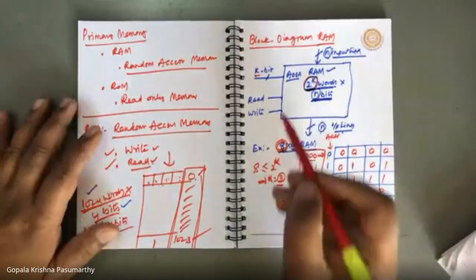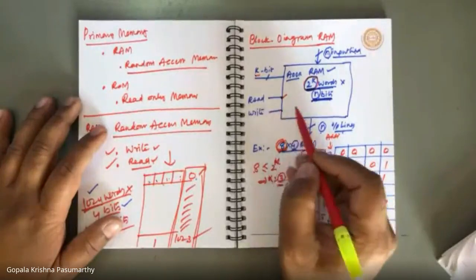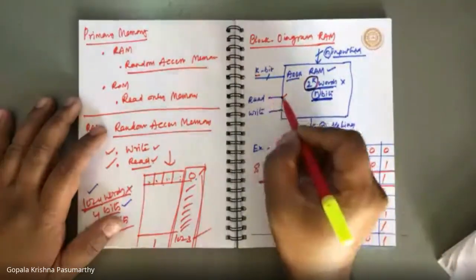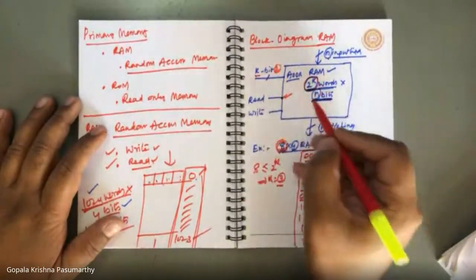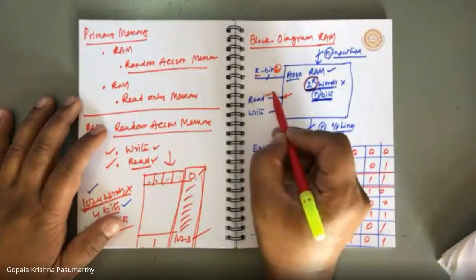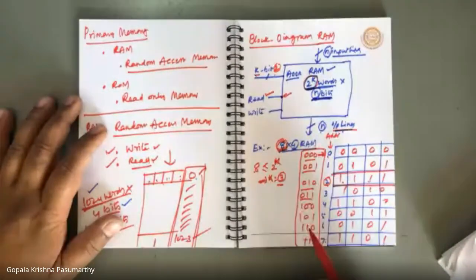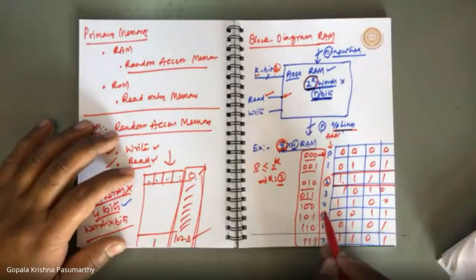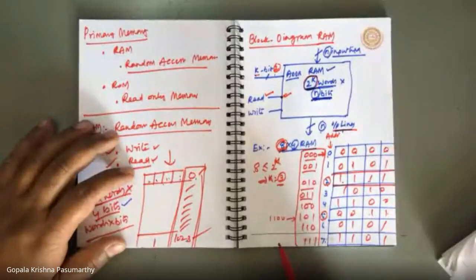How do we read? See, if we activate read input, how do we perform read operation? For example, I want to access the content of the second word. How do we read? Make the read input active. Give address 2 as a k-bit address and supply the address at the address line. Activate the read line. Then on the output lines, this value 1111 will be visible here. How do we perform writing? For example, I want to change the content of the fifth word from 0011 to 1100. Let us say. Very simple.